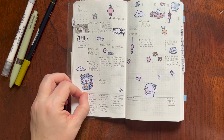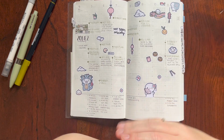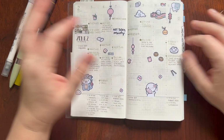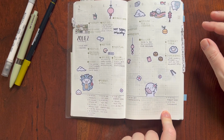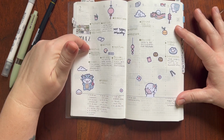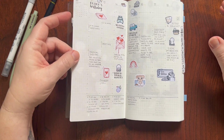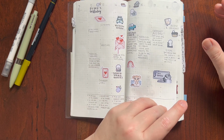Tracking stuff and things. Here I was neglectful and I didn't really track all the things. So I filled it with Lunar New Year stickers from the Coffee Monsters Co. But I'm still putting all of my events and stuff down here and using this space for that. And I'm still digging it. Still circling the time of an event and a line to extend for the duration of it. Still doing the samesies.